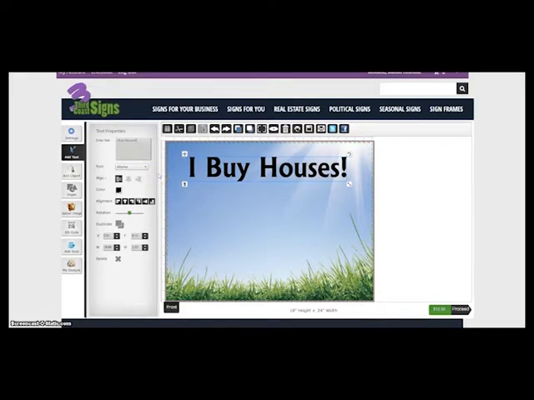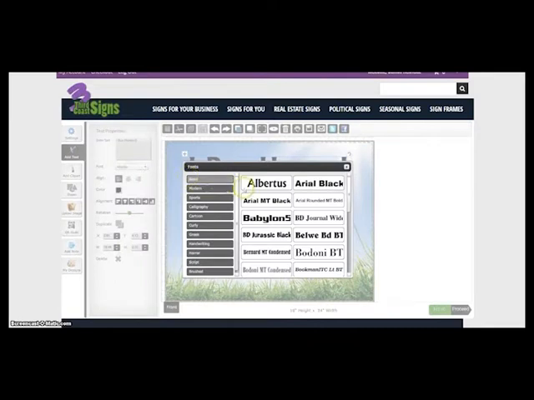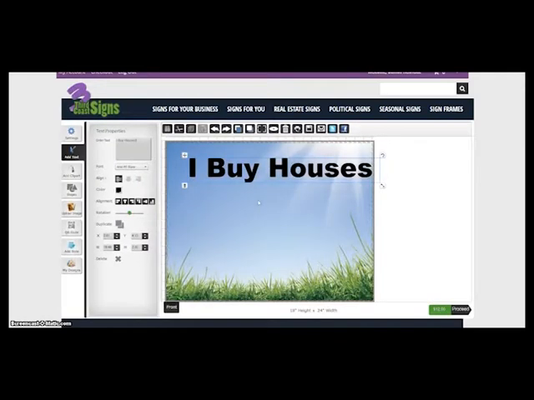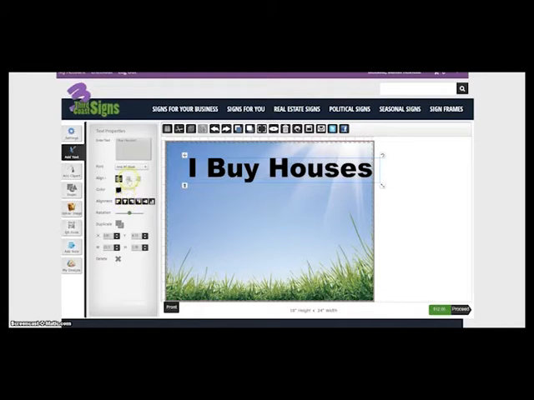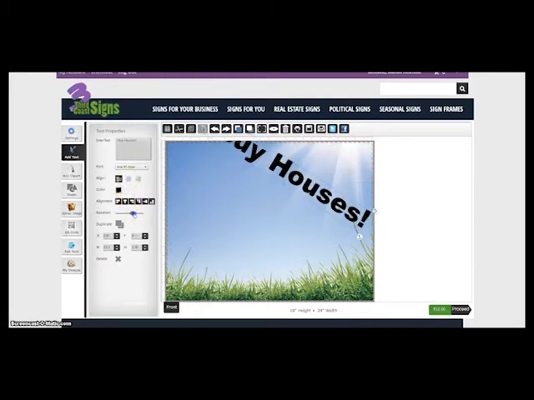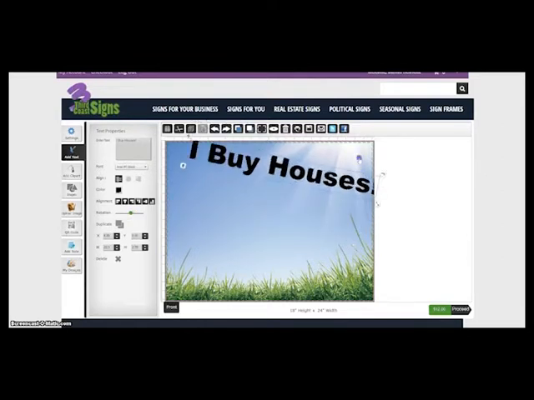And from there it's very similar to any other text editor you might be working with, where you can change the font, you can change the color, and you can even rotate it, both here as well as grabbing the text directly and changing it.